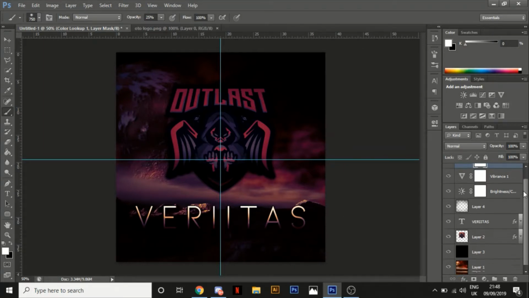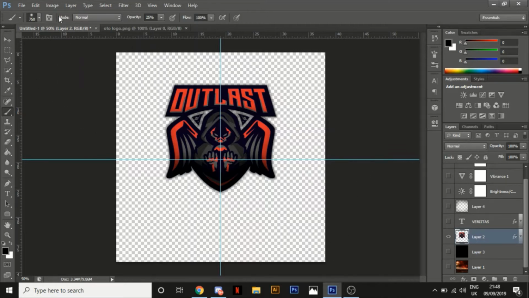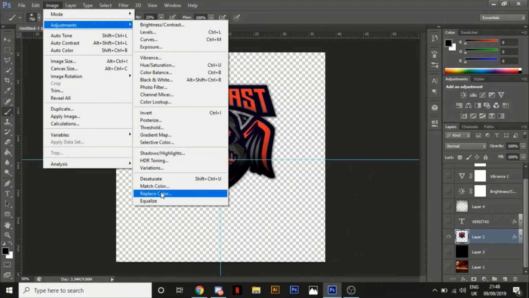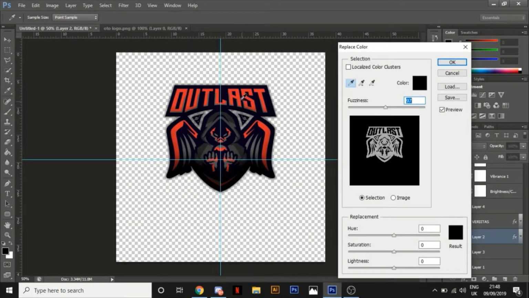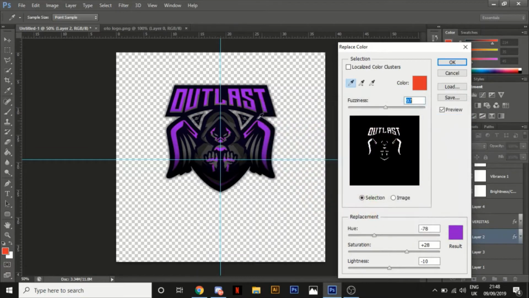So what I'm going to do is change the logo a little bit. If I just take away all of that, let's just work with the logo. Obviously, this is one thing when you're doing Photoshop: you always need to think about how it looks good. It might not look good to begin with, but alter its appearance to make it look better. There's no point in doing work like this if you're not going to alter it to make it look a little bit better on the outside.